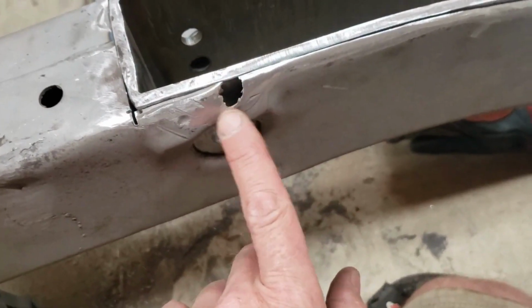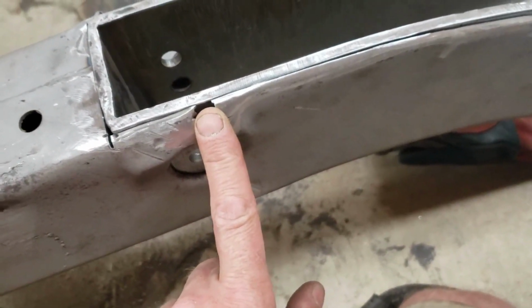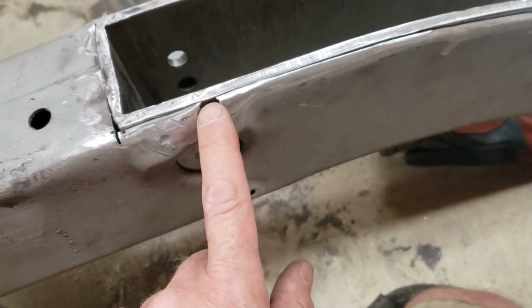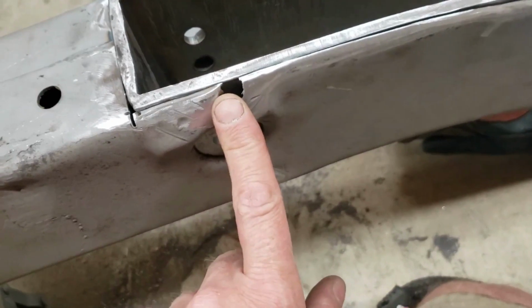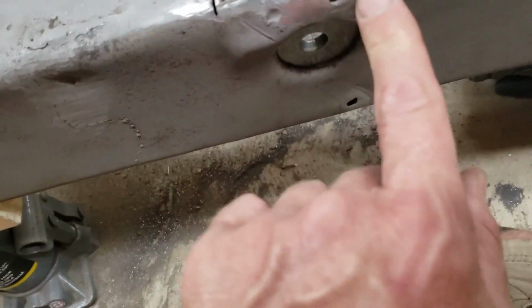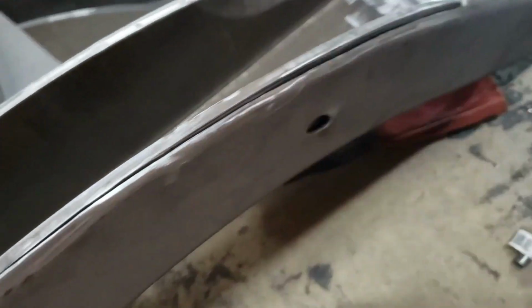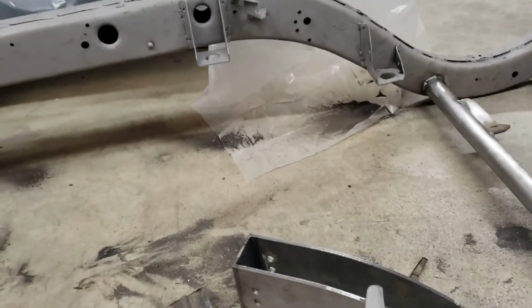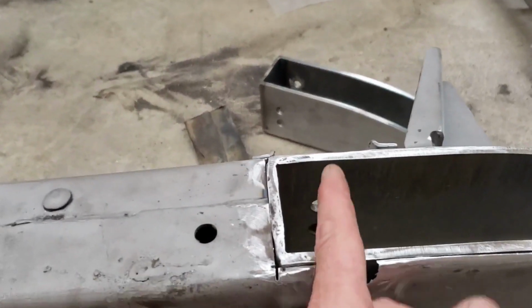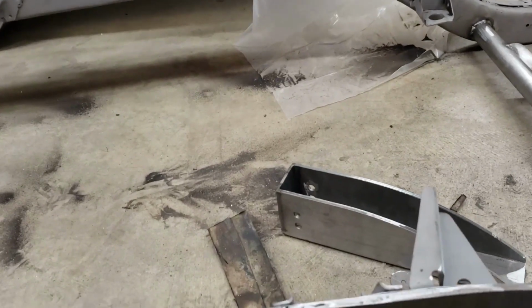This hole here, that's where the old spring hanger was, and it just kind of ripped out some metal there. So I will have to patch that in, or just try to weld it in probably. Once I tack it, I'll squeeze it all together and tack it really good. I'm not going to weld it solid until I do the other side, because I want to run a rod straight across through both sides of these.